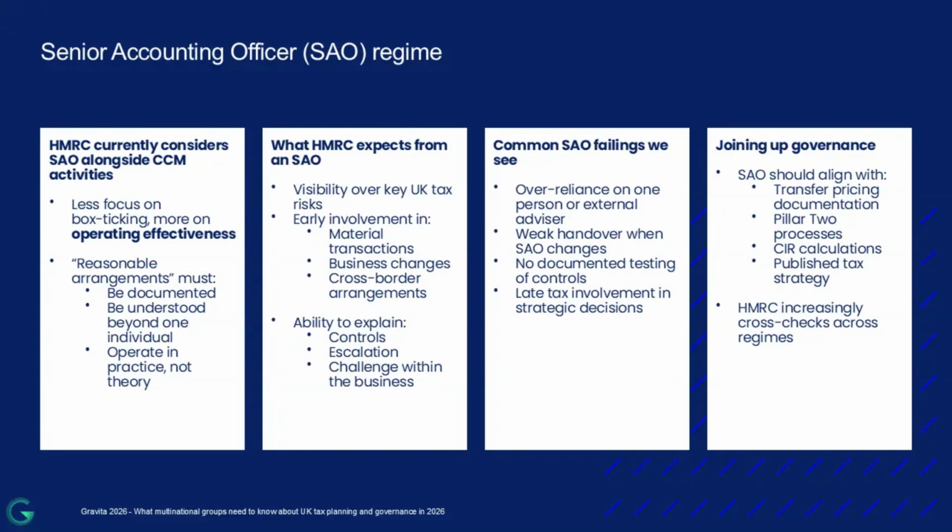In other areas, if an SAO changes, you might have a weak handover, so having really good process notes and procedures set out so that a new SAO can really pick things up and fully understand what's gone on previously in that year is important. And sometimes, with the tax team, this is to try and get the business to take it seriously: the SAO should be across transactions that are going on in the business, fully understand them, and be able to clearly, properly and effectively report them on their tax returns. So hopefully that's a little bit of insight on the senior accounting officer regime.